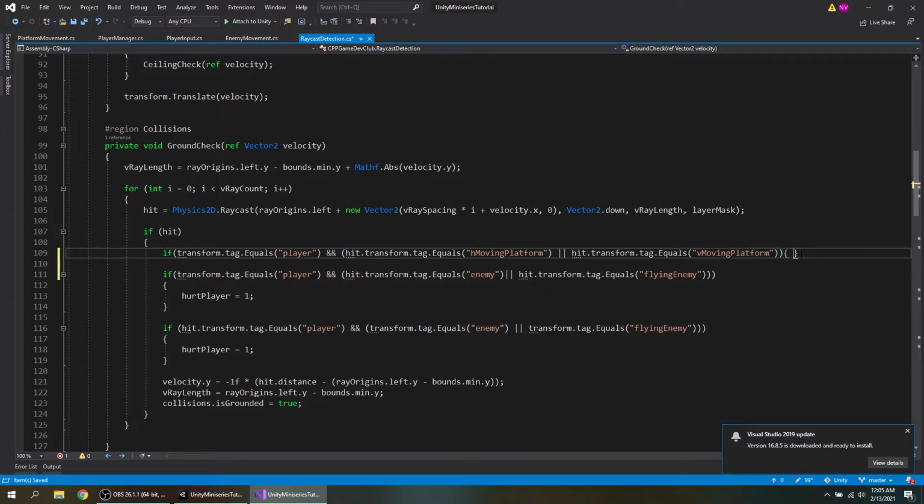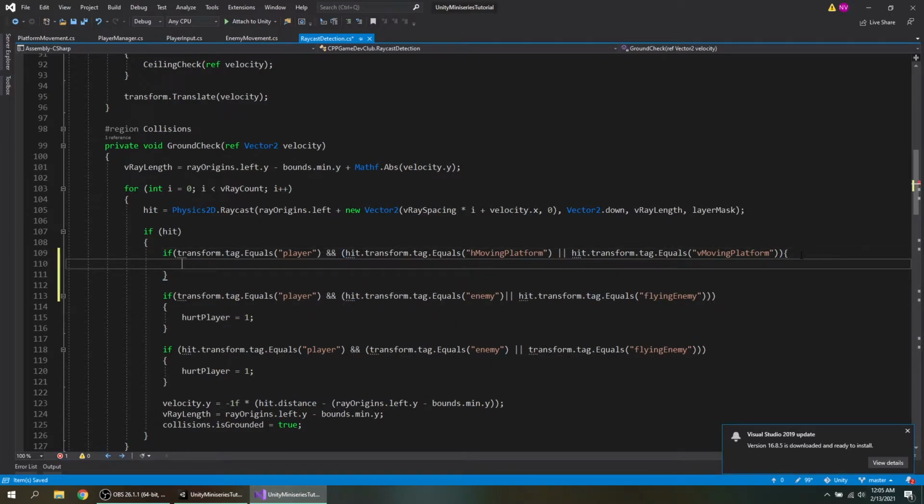The only difference is the player's the one that's deciding the collision, not the platform, because it just moves autonomously. It has nothing to do with the player. So if that happens, then you want to set the player's transform. You want him to be placed so that he's parented to this object.